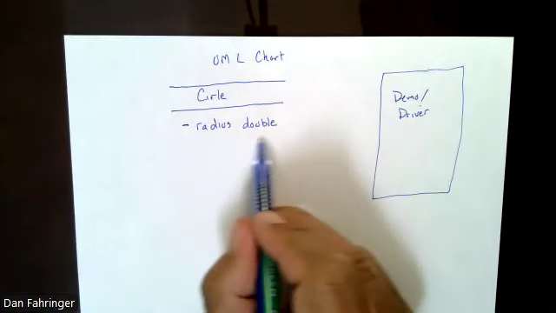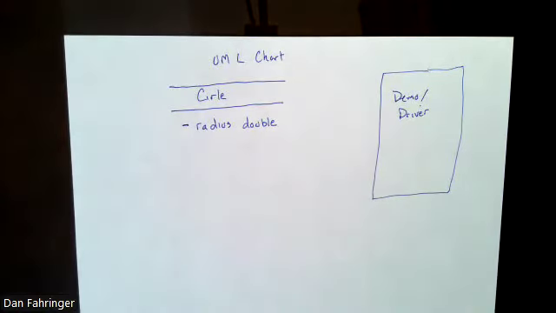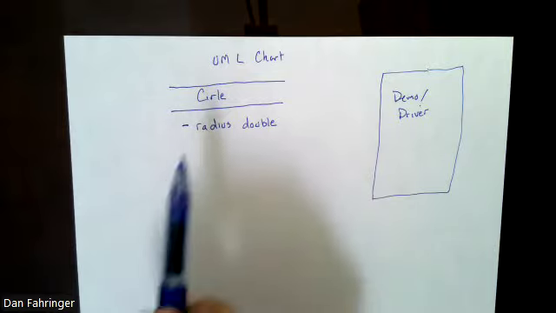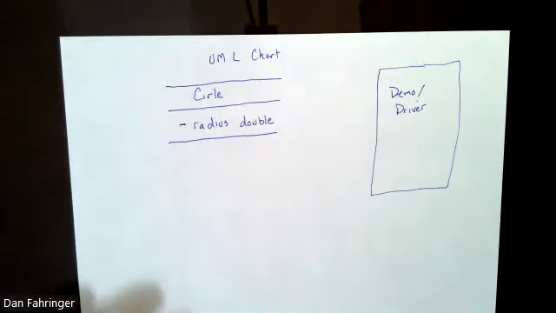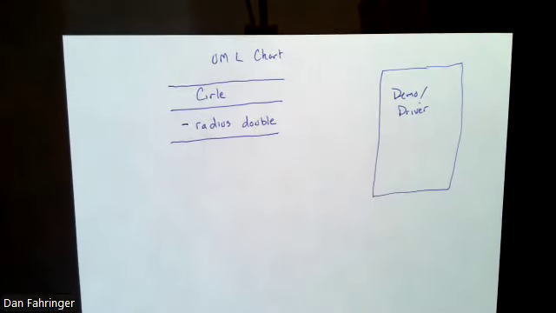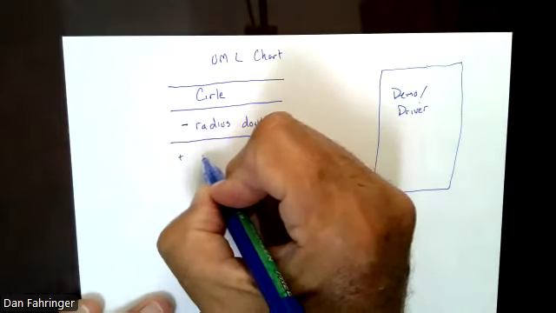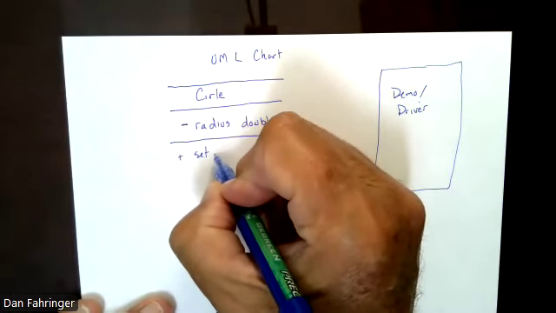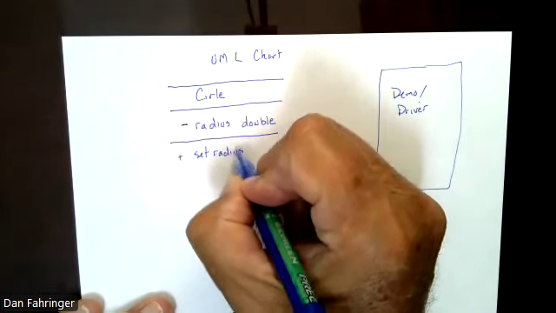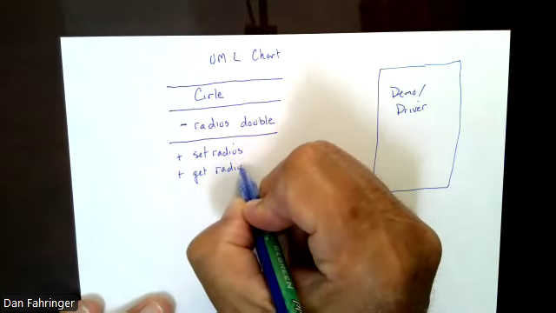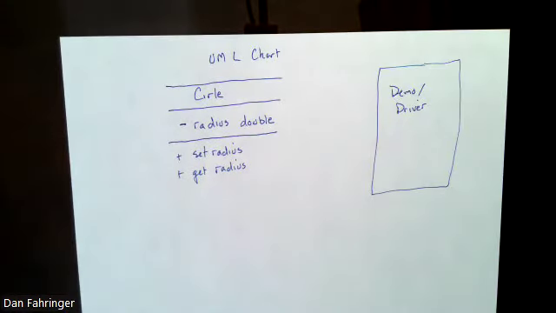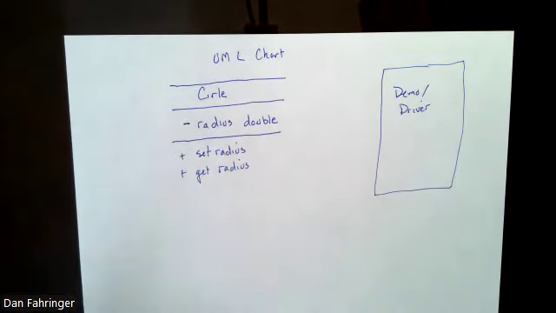I think that's the only field I need. That's the only variable. Everything else from the circle is going to be derived from the radius: the area, the circumference, the diameter. Once I know the radius, then I can find all of those other things. Well, I need to be able to give the radius a value. And we said we're going to go public set radius. And I want to be able to get it. And these are nice and simple. When you look in the book, in the code list, these are nice and simple.